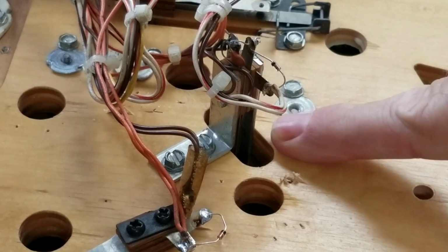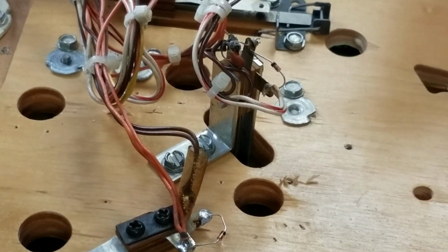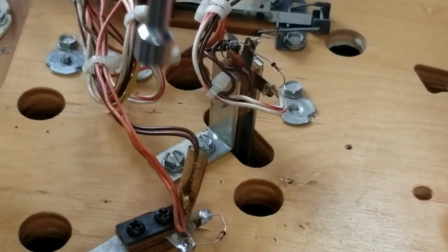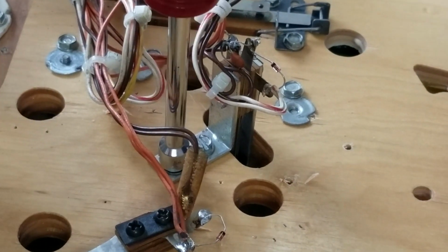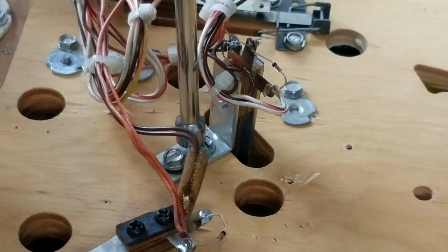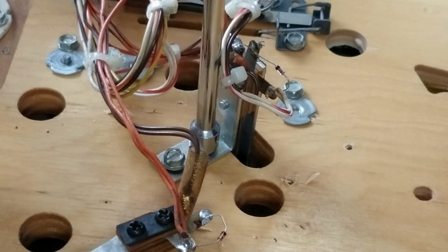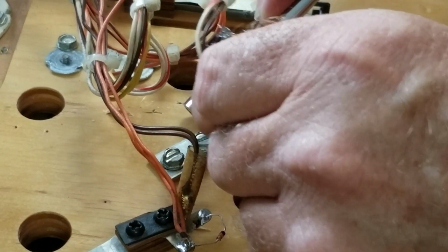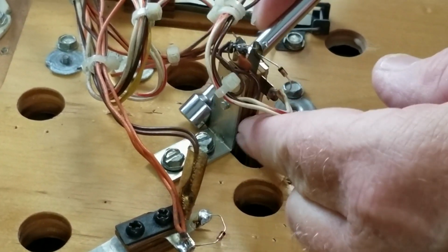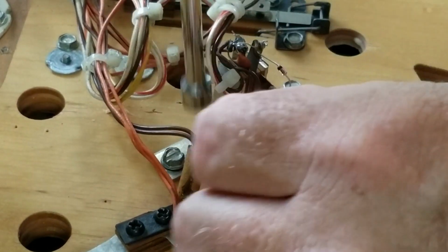So this is the offending switch right here. I'm going to try and just loosen it up and see if there's enough slop in the holes to readjust it and then tighten it back down first. And if that doesn't work, then we'll have to drill new holes. And of course there isn't a single bit of slop in there. So let's take one of these screws out.